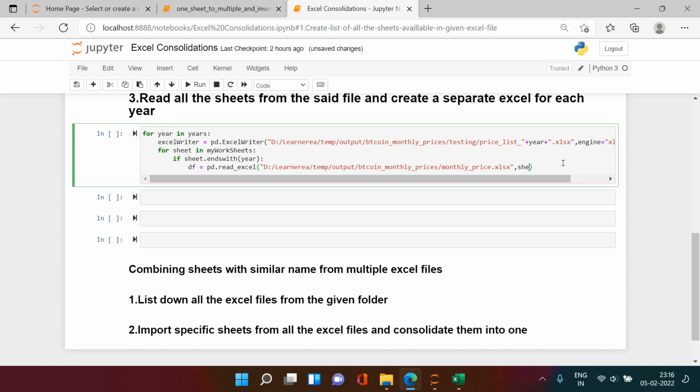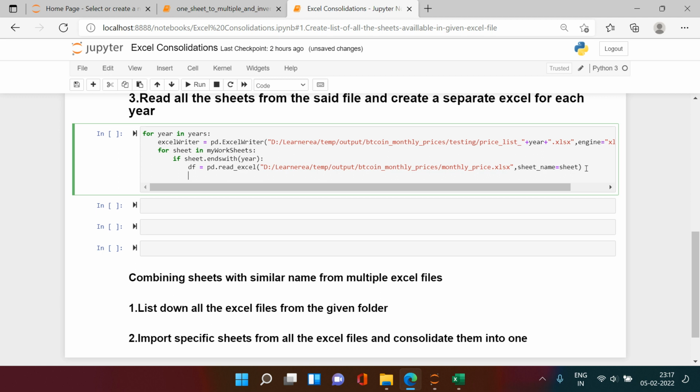From here we need to choose only those sheets which match this condition, ending with the particular year. So for that we will just say sheet. Be careful, we are using nested loops. First it is checking each of the years, then it is checking each sheet in the list of sheets, wherever the sheet name ends with a particular year. So that will be imported over here.